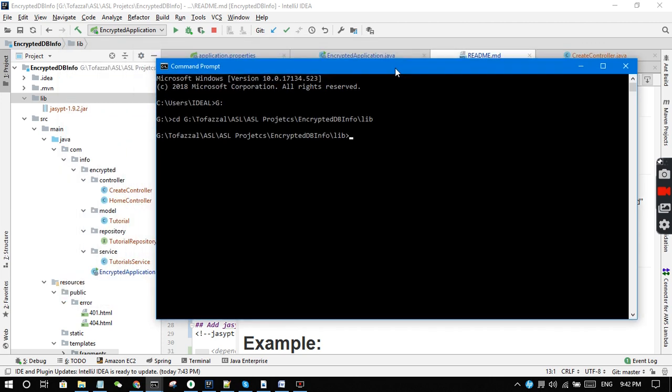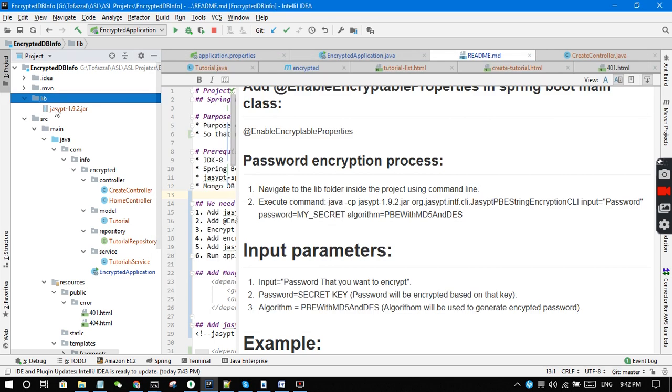Now we are in the lib folder where the Jasypt library resides.